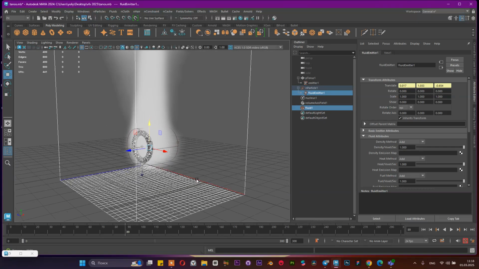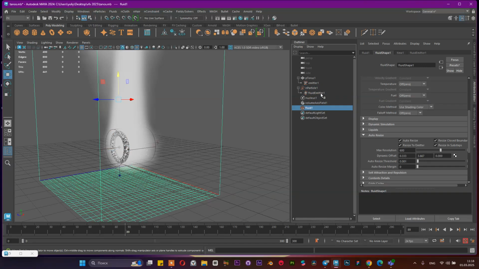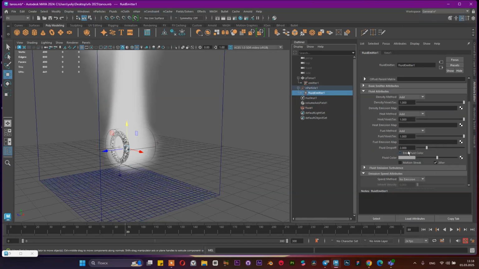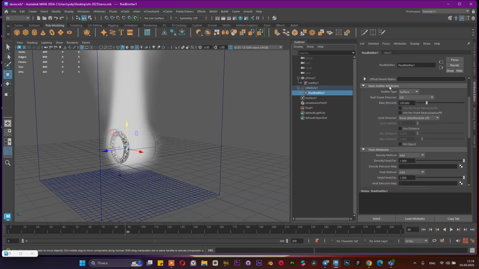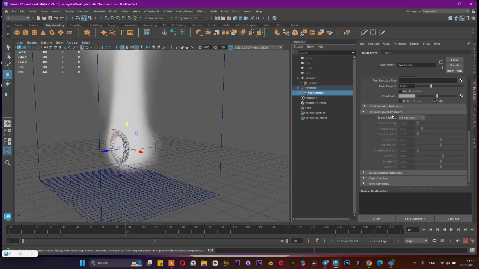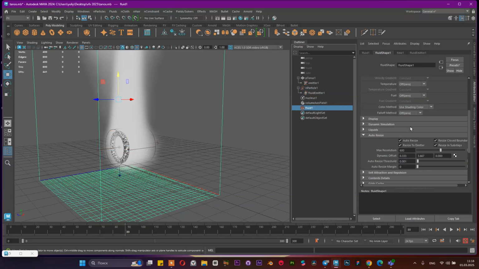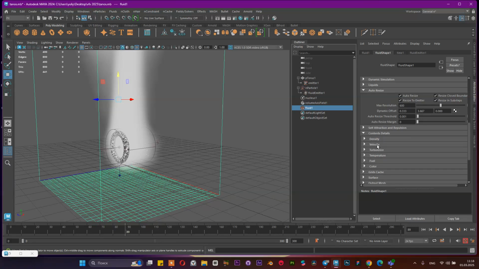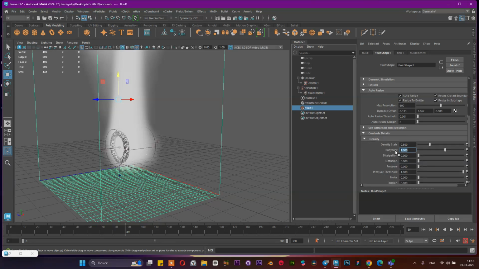And now we are going to change the fluid emitter. We need to increase this fluid drop-off. In the fluids, we should switch off biasing.